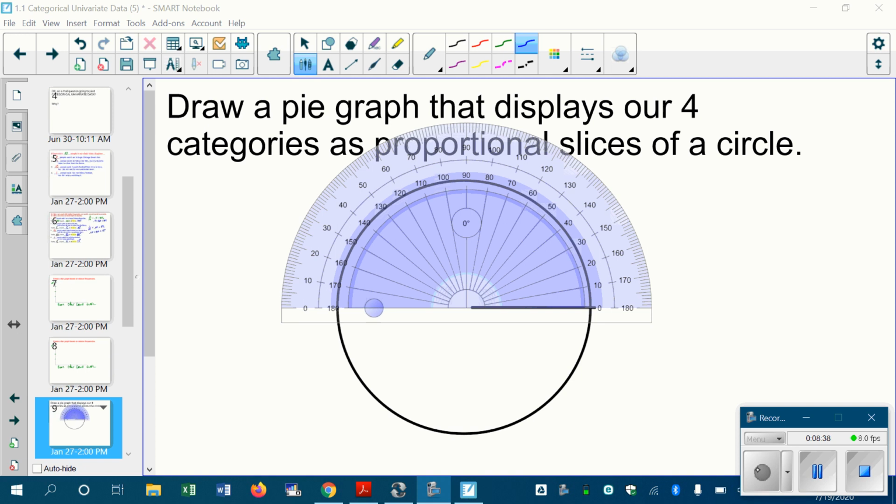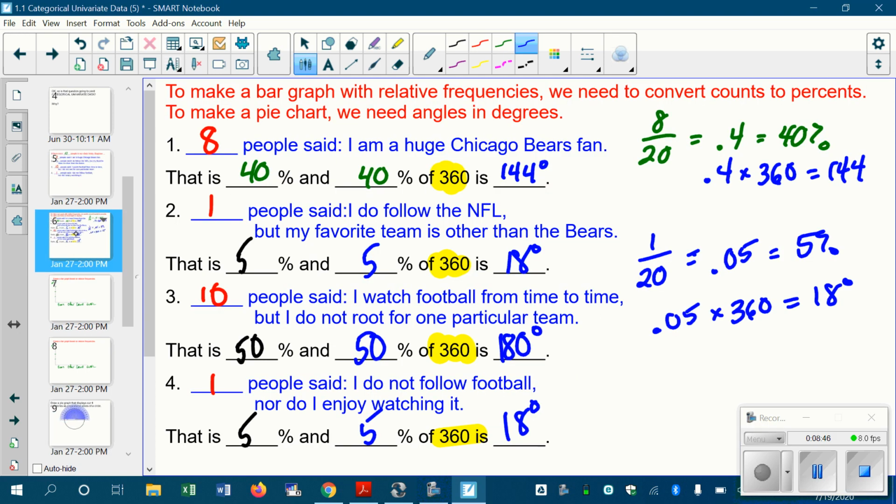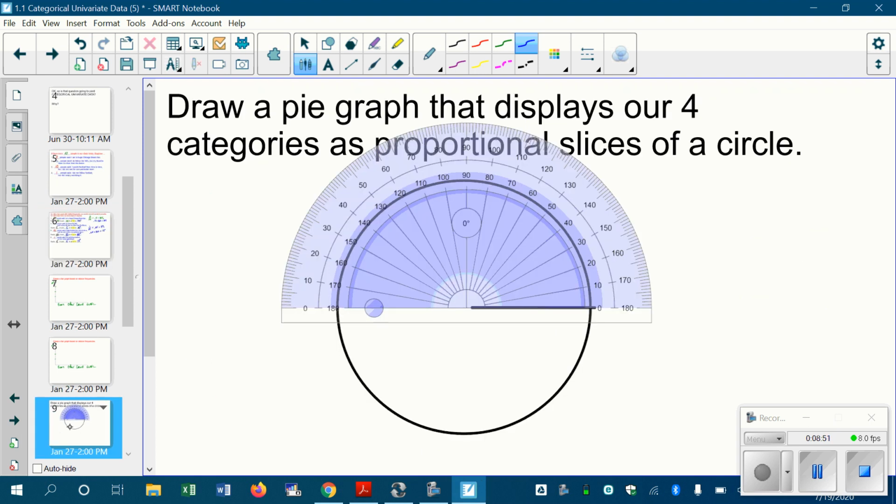All right, so the next bit is going to involve you taking a circle and then measuring out those angles. So if I go back here, I need an angle that's 144 degrees. So I need to do that on my protractor, right? So like if you don't have a protractor, you can kind of estimate these and we'll be forgiving of that, right? You need to just kind of get in the ballpark. But if you do have a protractor, that would be awesome.